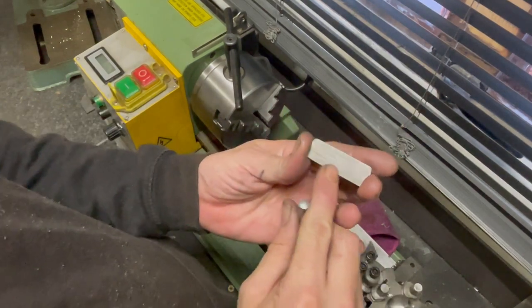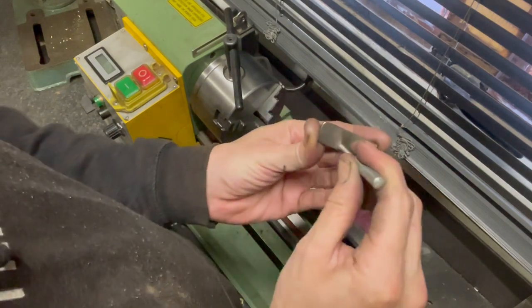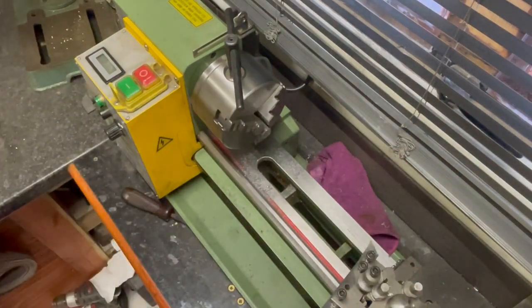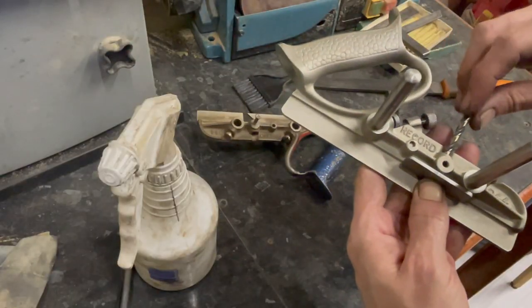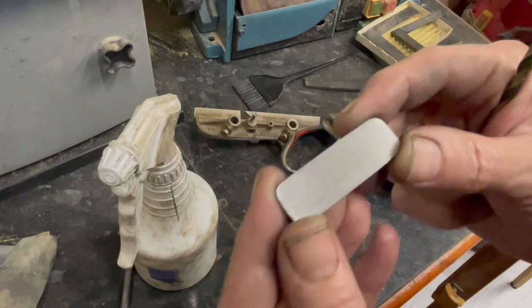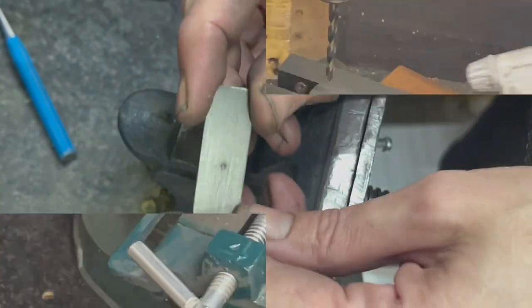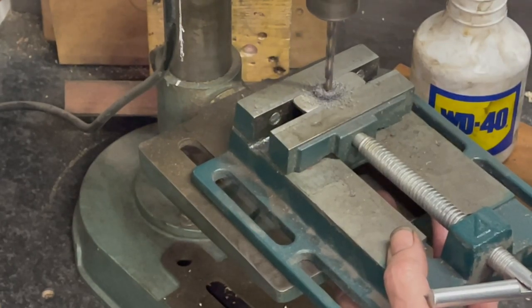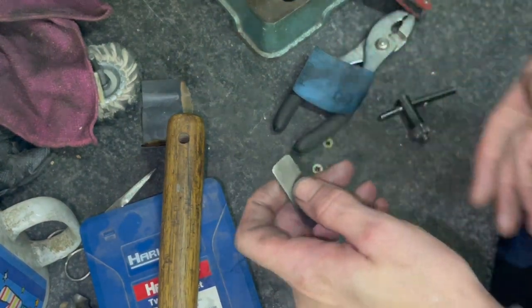As we want to mark out where we want to drill this hole, which is going to be around about somewhere here, I think. But we'll mark it out though, we'll no guess it. And we'll use this drill piece. There we go, that's where we want to put it. Right. There we go. We want to drill that. Get a wee bit of oil on it. That's a nice clean hole.